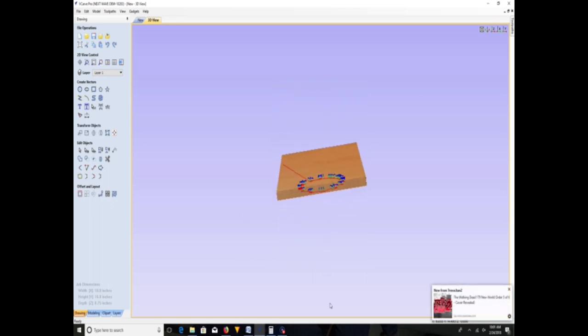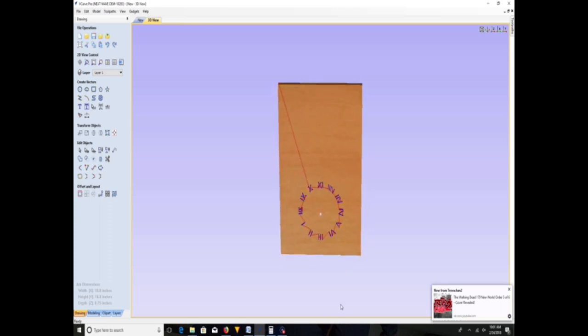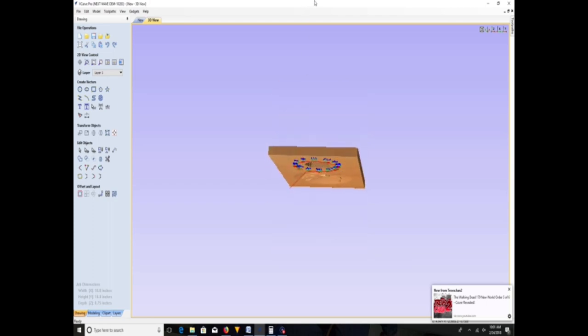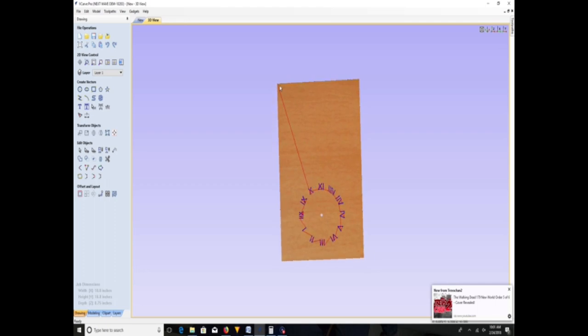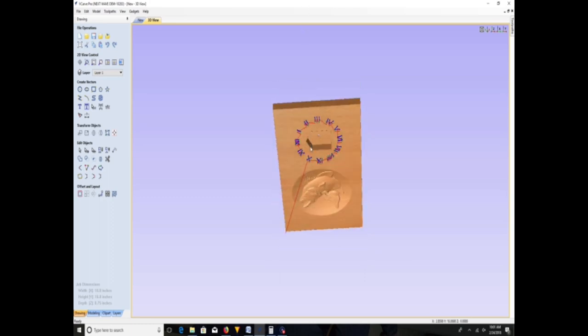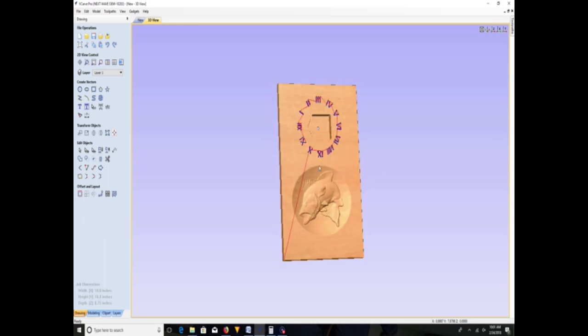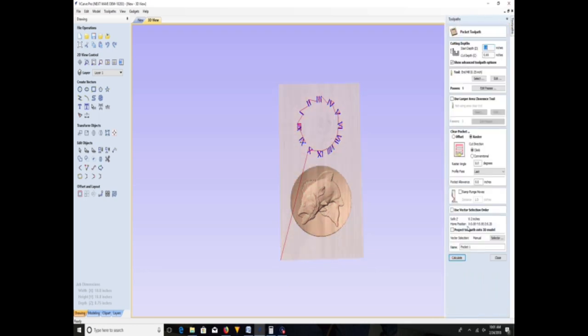Now, when I flip the material, my pocket's going to be right here, pointing towards 12 o'clock. But the home position should be here. So I think what I'll need to do is maybe just, no, because that's going to put it off. Edit. Not sure what to do about this.